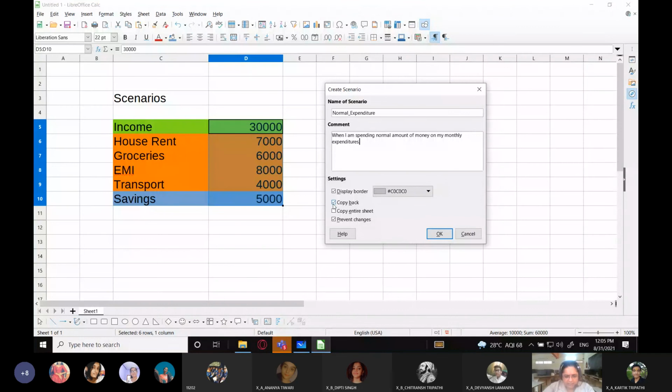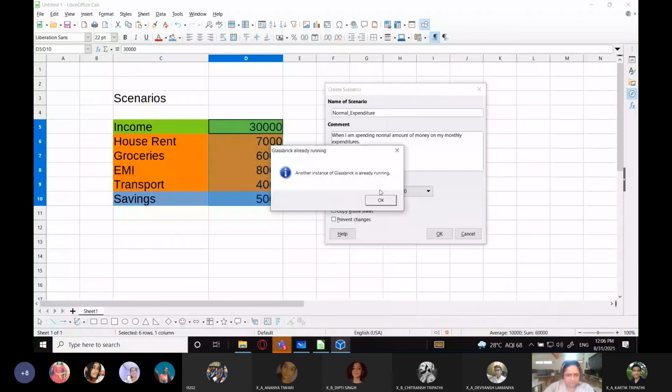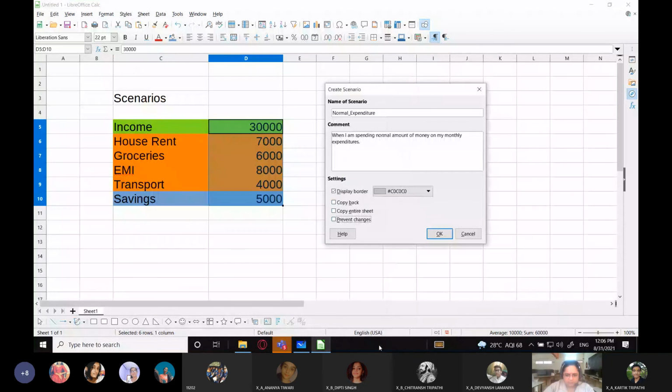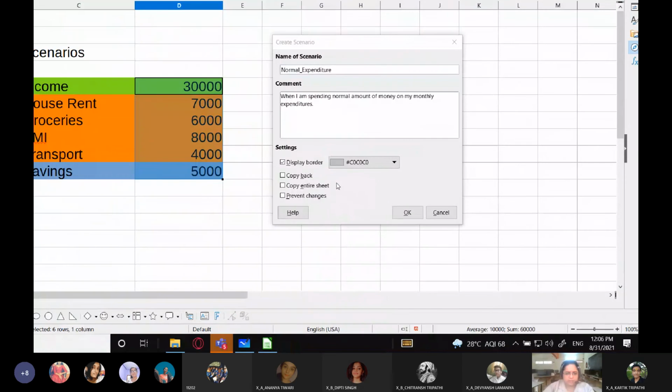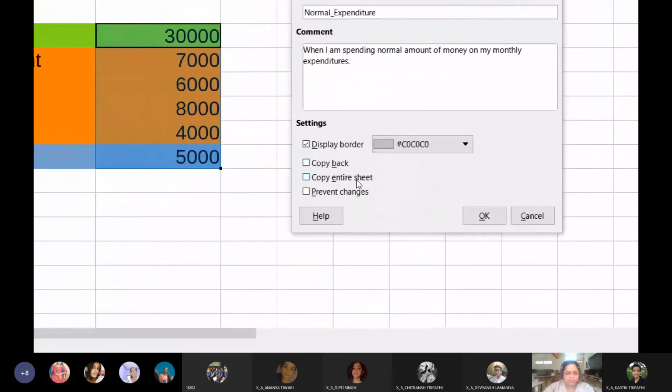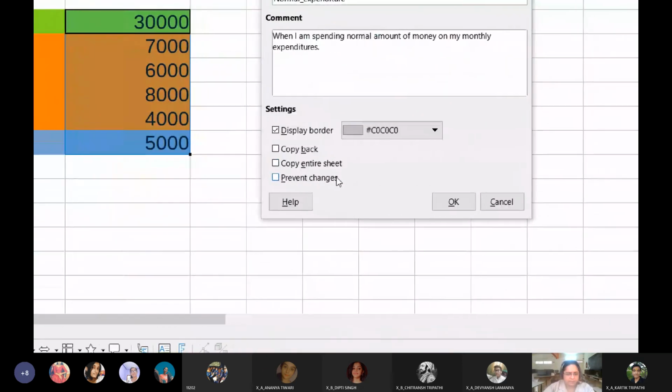For the time being, I can simply uncheck these boxes over here, which we will see in later classes. We are going to uncheck these boxes: copy back, copy entire sheet and prevent changes, for the time being.